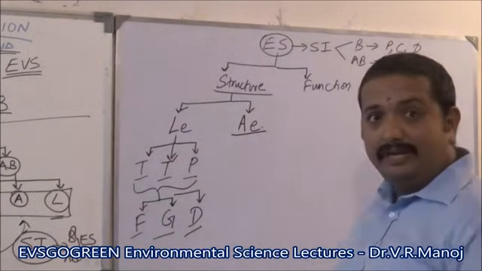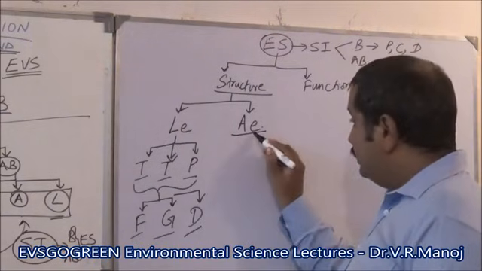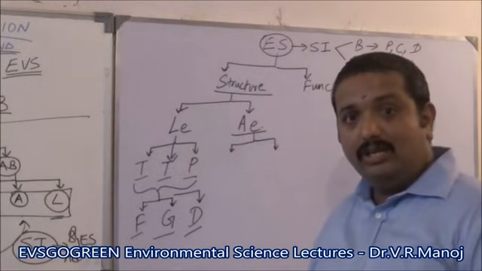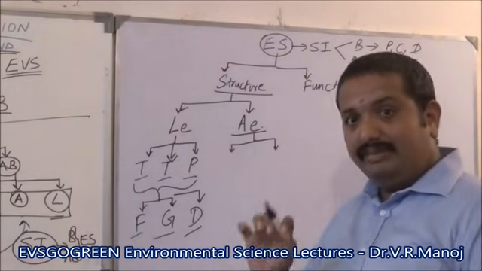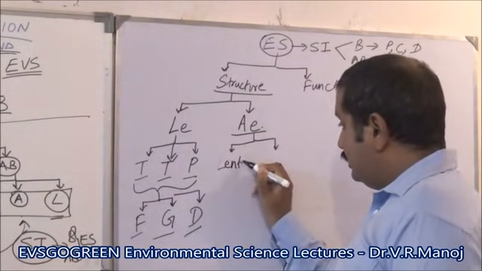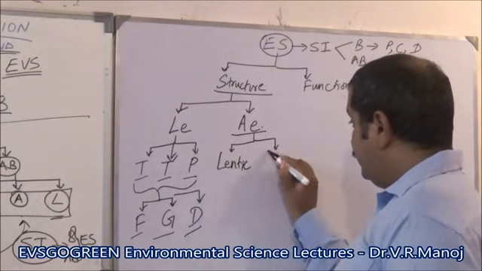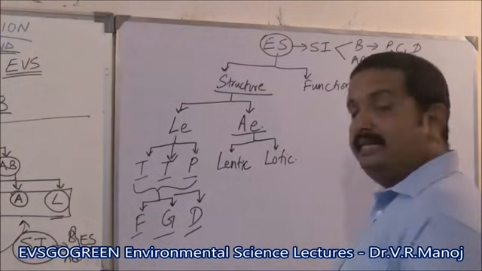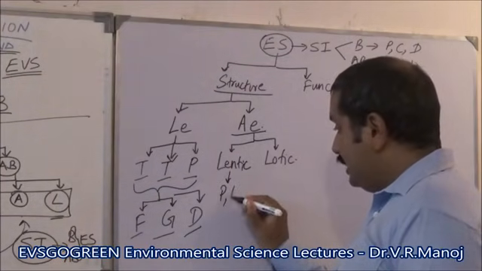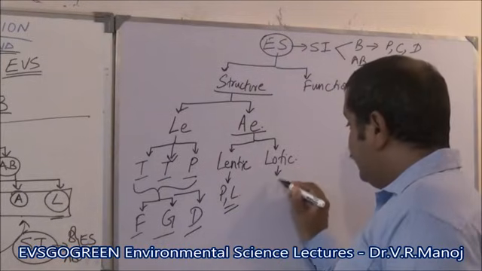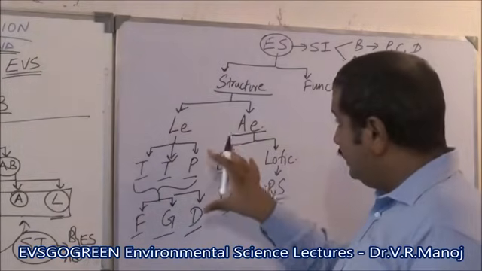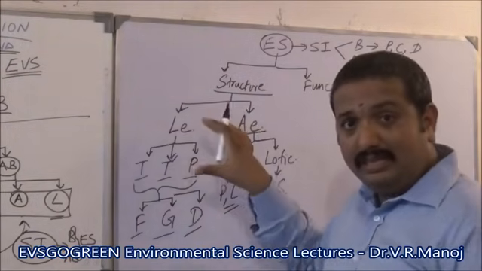When you come to the aquatic ecosystem, what you should remember is the aquatic ecosystem is fundamentally divided into whether the water body is standing or flowing, whether it is stagnant. If it is stagnant, it is staying in one place, then you call it lentic. Okay, if it is flowing, then you call it lotic. Some of the lentic ecosystems are ponds and lakes. Some of the lotic ecosystems are rivers and streams. So remember it like that. This is the physical structure of the ecosystem.